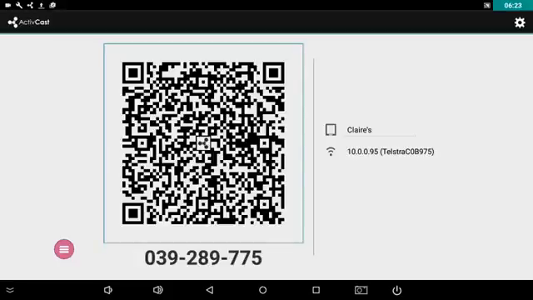Okay, so this code is specific to My Connect. So if you've got students going from classroom to classroom and the teachers have got different connects, obviously they're going to have different names up here. They will have different codes down here as well. So the students may be required to type their code back in. That's something I haven't actually tested, but I know that it does remember it for the last one that you were on.